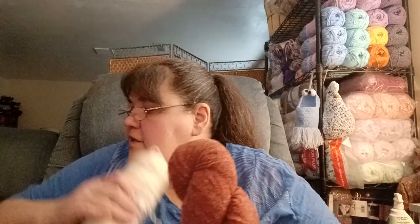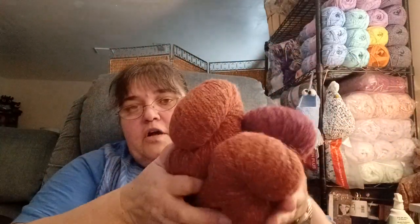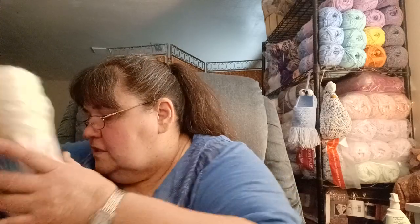So in this one, I have, oh no, I have two more. Or one more. Sorry, guys. Make sure. Okay. All right. So two of the same color, one of this. So this would make a nice little project or something. So that's going to go into the wool giveaway. And I'm bumping you guys again. Sorry about that. All right, so in this, I knew I had lots of it. Just didn't know where it was at.